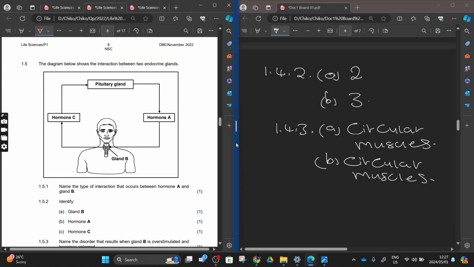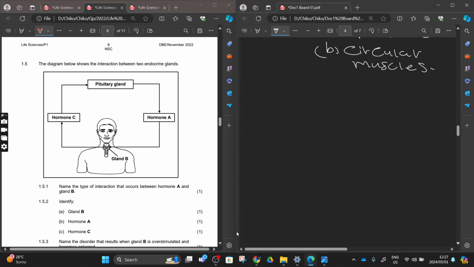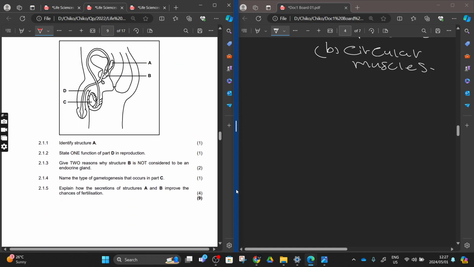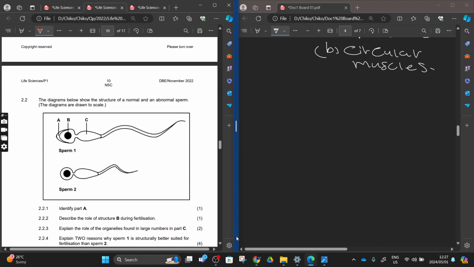Let's scout. This one is called scouting for the answers that we can answer. Here we haven't done this. We are going to do this next topic, or next week, if I can put it like that. And then you can see they also brought the human reproductive male, right? The female one, they even produced in 2021, we didn't see it. In 2022, we didn't see it. So we can expect to see it in 2023. If it's not there in 2023, we'll expect to see it in 2024, because this one they are bringing for the second time, right? You can agree with me.